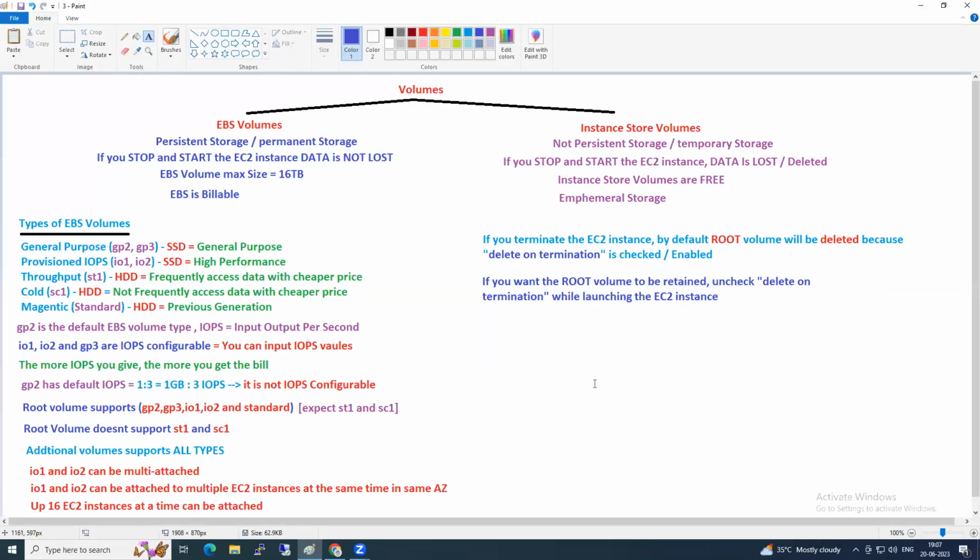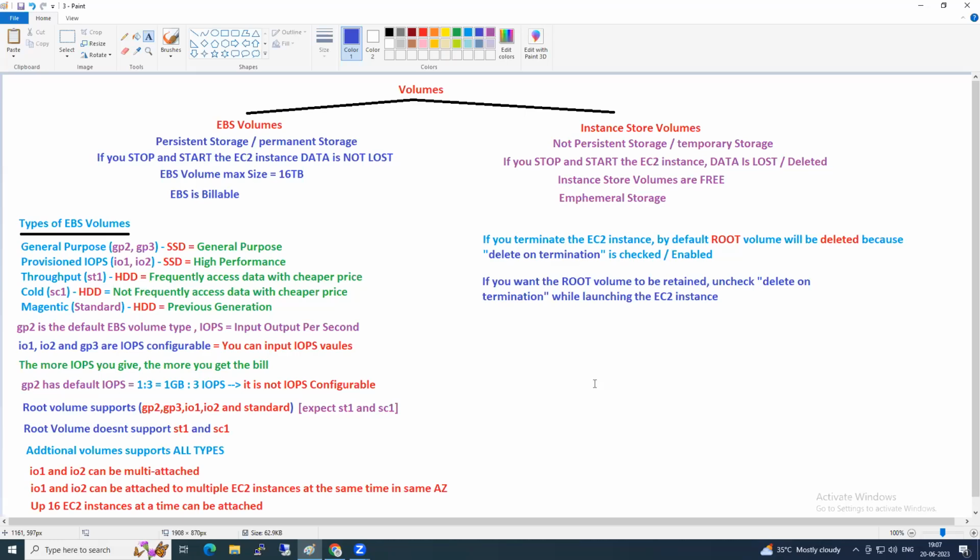And another question, guys. If you terminate the EC2 instance, will your additional volumes be deleted? Answer is no, because in the root volume generally the operating system will be there. Would you keep any data in the root volume? You have your laptops. In your laptop, will you keep any data in your C drive?